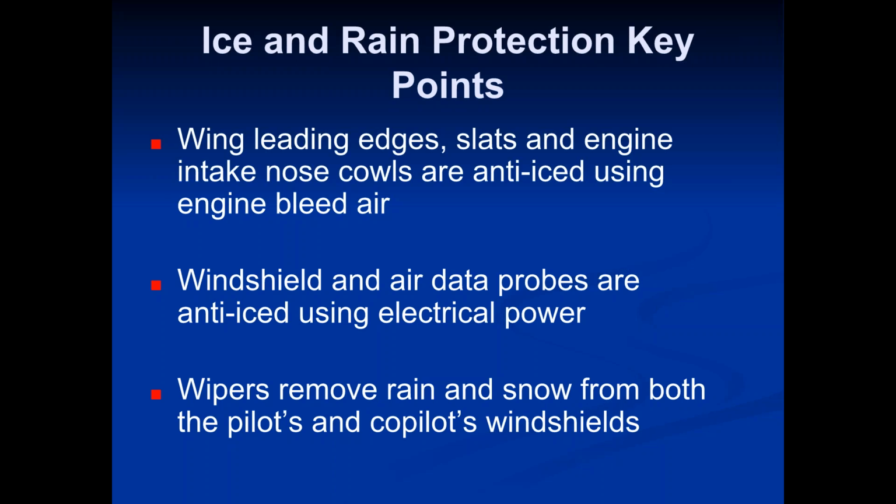little probes, the air data probes that measure pressure. They measure wind speed, air speed, all of that stuff. If ice builds up on those, you'll get incorrect readings, and it'll show different altitudes and things like that are inaccurate. So we got to keep those warm. And the windshield and those air data probes, they just simply heat up using electrical power. So the engine bleed air is only used for the wing leading edges and the engine cowls.